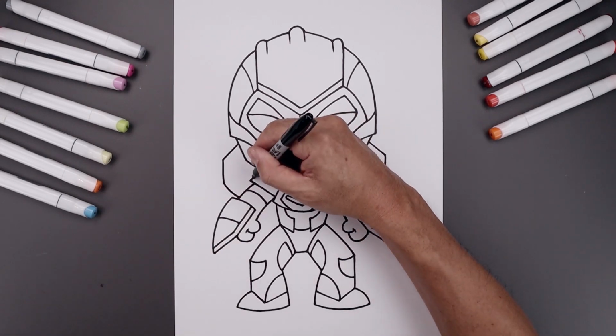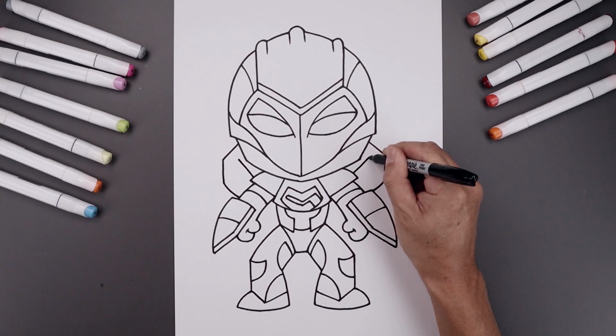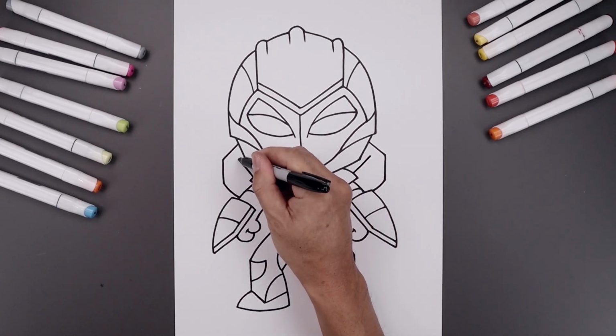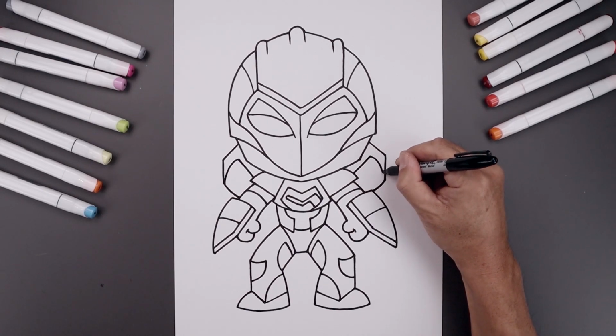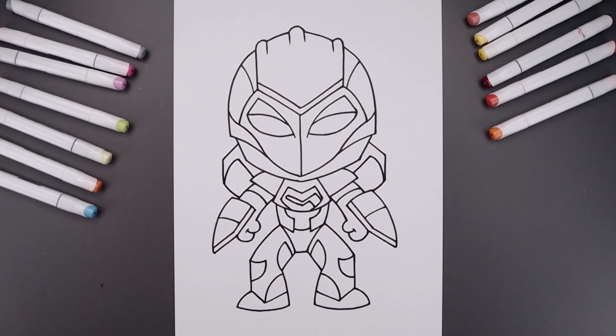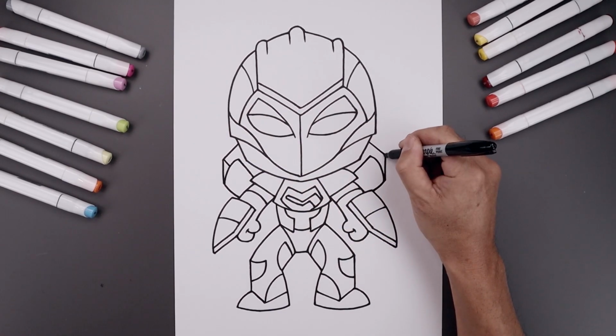Let's go on top of the shoulders, draw a straight angle line going up and out. And we'll bend this out and then down towards the outside. Let's separate the outside with a straight angled line.